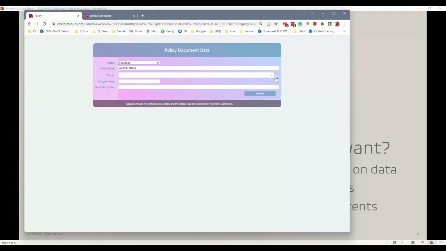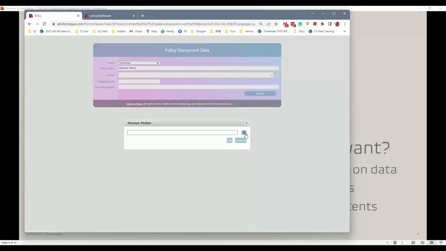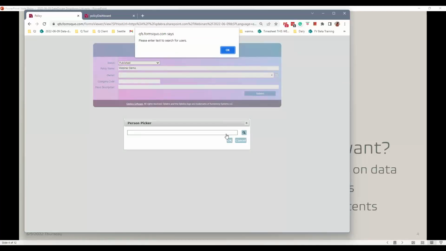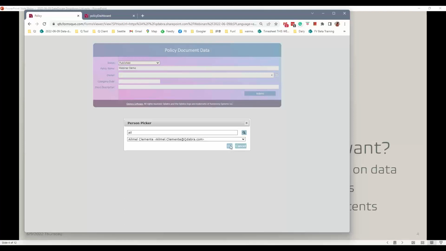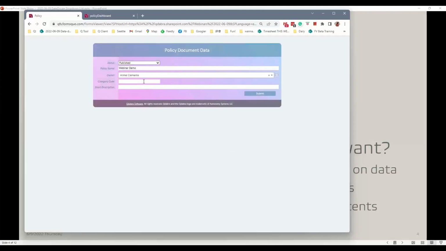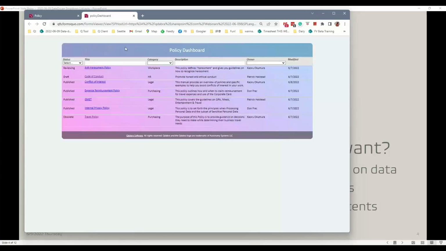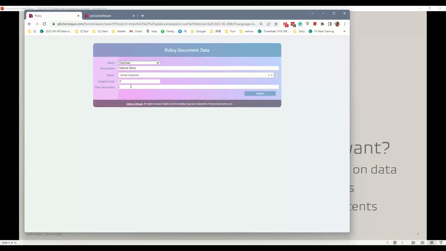And the owner will be someone who hasn't been the owner yet, maybe, email. And as a category, I think I haven't used IT in this category here, and some description. And I'm going to submit this new one.